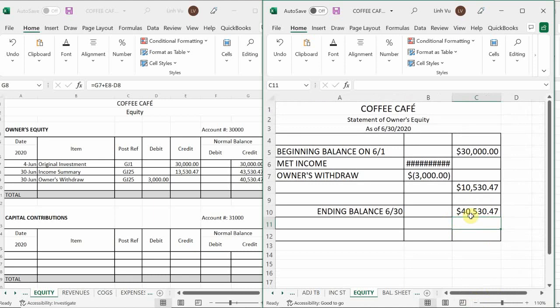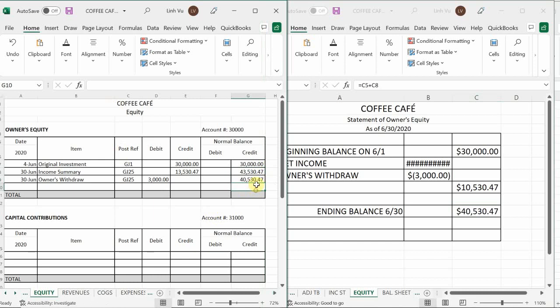Okay, there it is. It matches $40,530.47, which means I am matching all my numbers. Everything is coming together, and I am done closing my entire books.